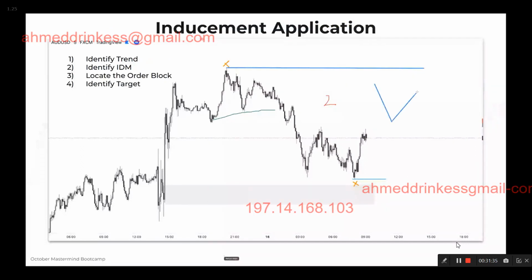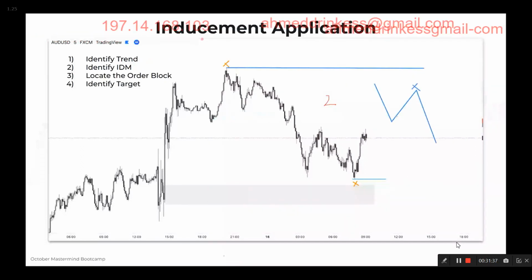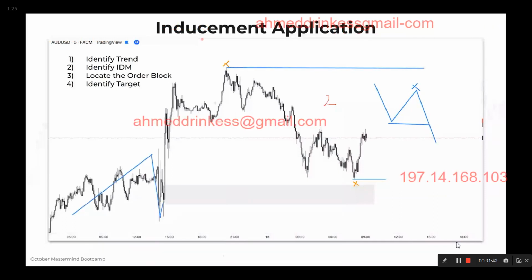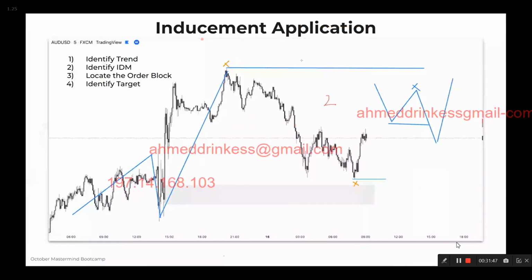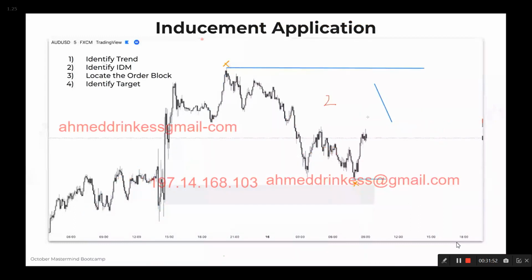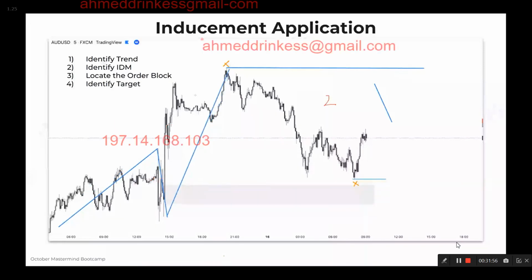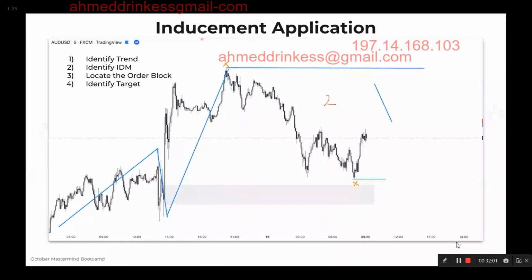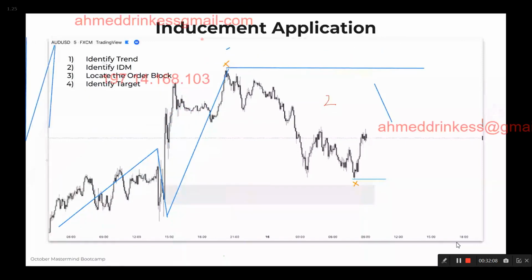The type 1, we would be selling above a lower high. Is this a lower high? No, because our range, remember, is here to here. So we're not selling above a lower high, because this did not make a new low. This is a type 2. Exactly, right? A type 2 inducement tells us that we're selling above a higher high. Remember, aren't these higher highs? So all of these higher high, higher low, higher highs are internal structure. This is all an internal to an even deeper range to the left. So that's why we want to be targeting here.